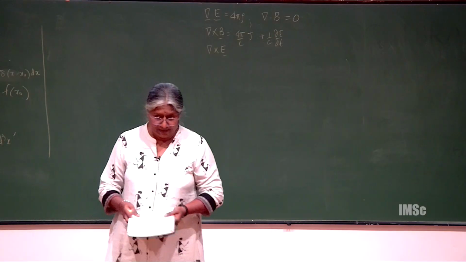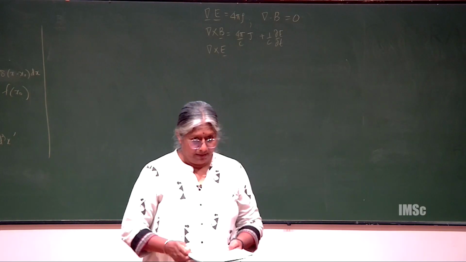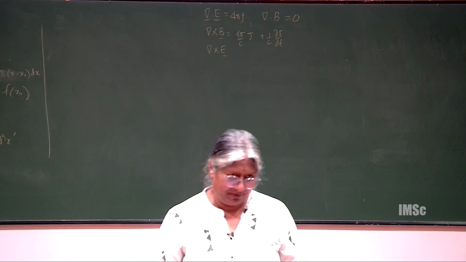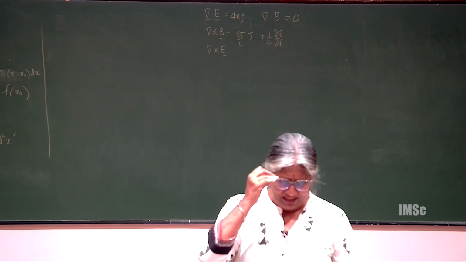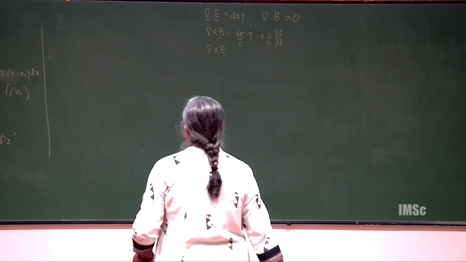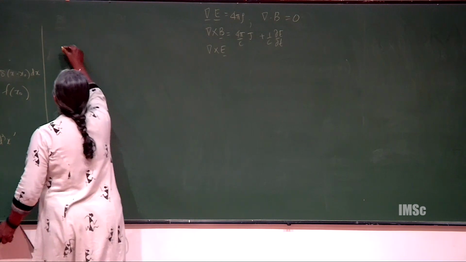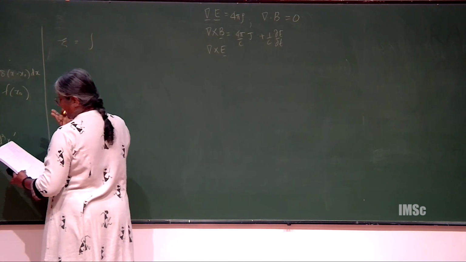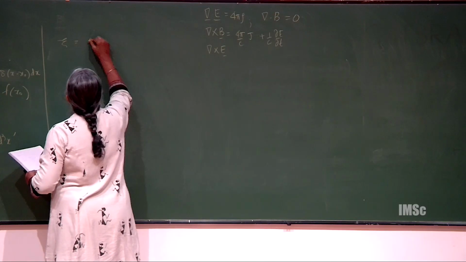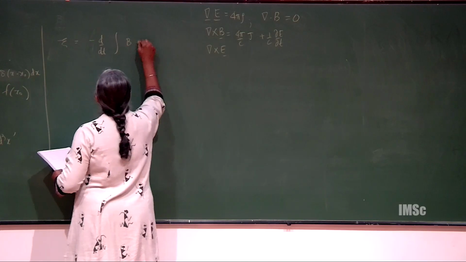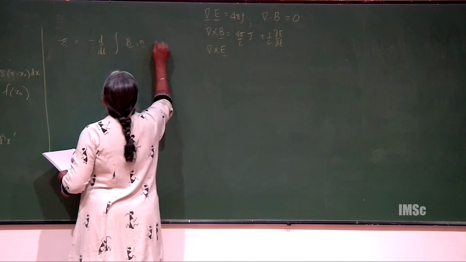So what does it say? That if you have a changing magnetic field, or a coil current which is essentially a changing magnetic field, then you generate an EMF, right? And that EMF is then proportional to the flux which is linked with the circuit, right? So what is the flux? It is related to the time change of the flux, which is B dot A, right? So B dot n dA.